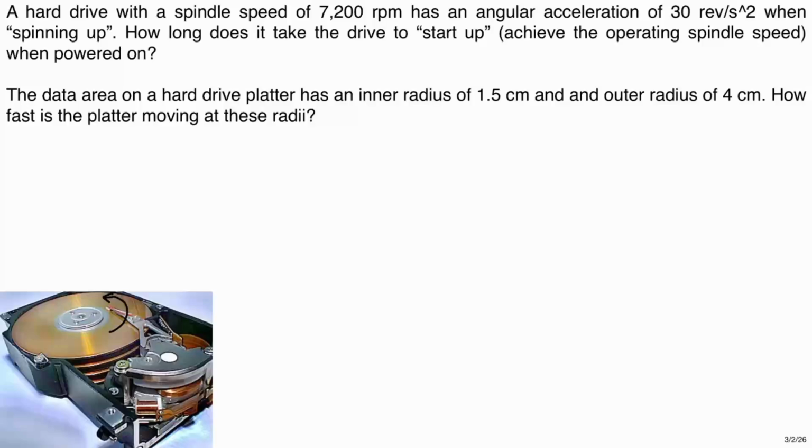So we've been given data on the spindle speed of a certain hard drive. This is actually a fairly common spindle speed for a hard drive. They do come in different values. 4200 is not very common. 5400 is pretty common still. 7200 RPM, 10,000 RPM, 15,000 RPM. The faster the spindle speed, the higher the performance of the drive, but the less time it lives or is able to store good data on it. But 7200 is a good one.